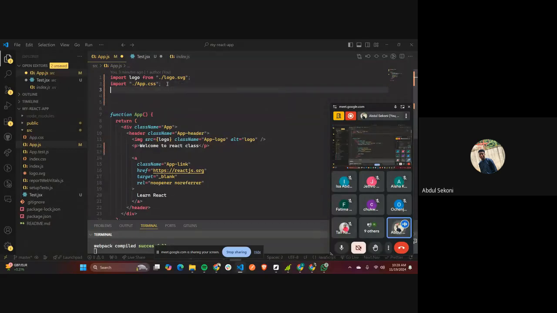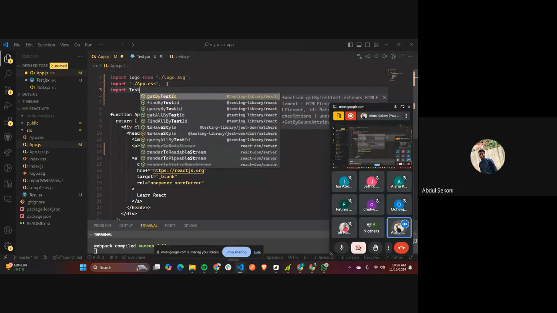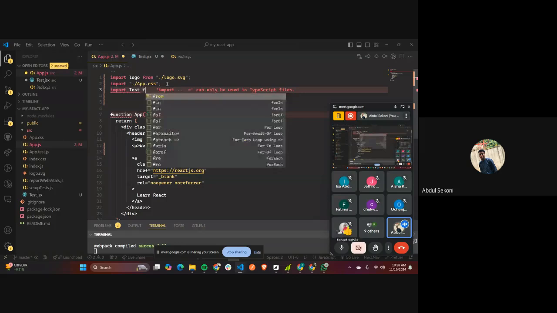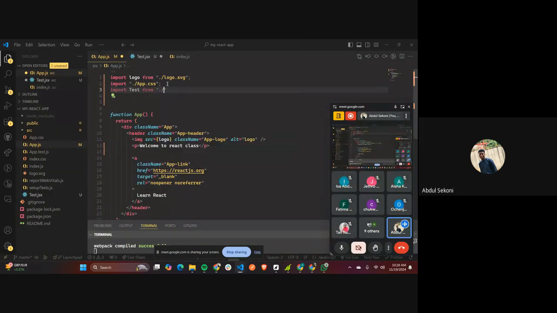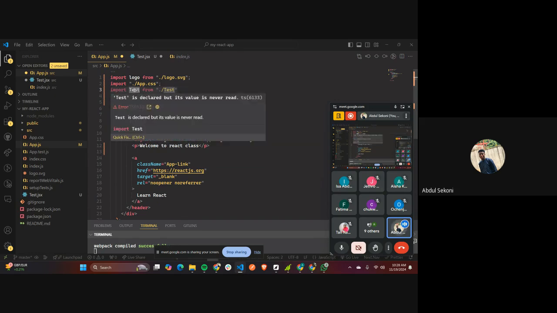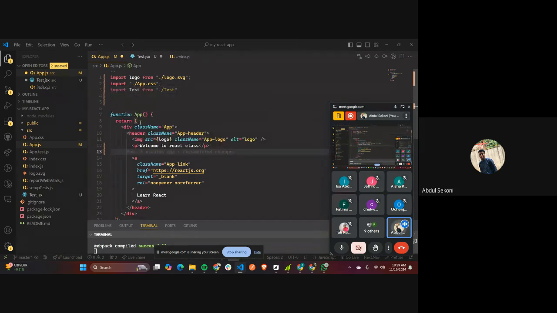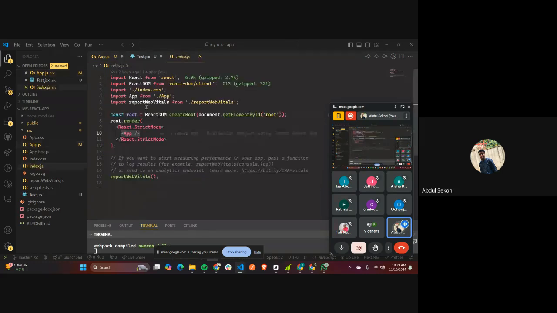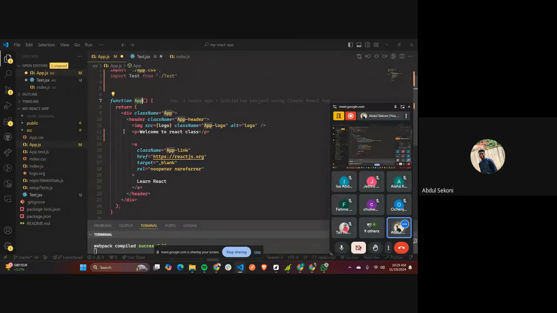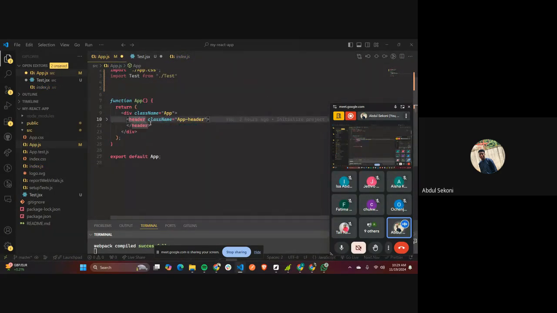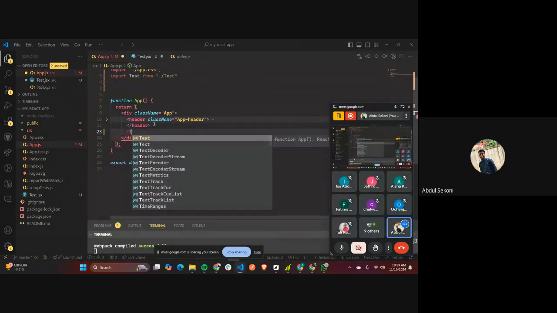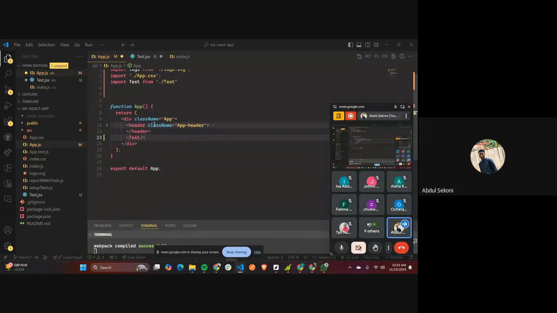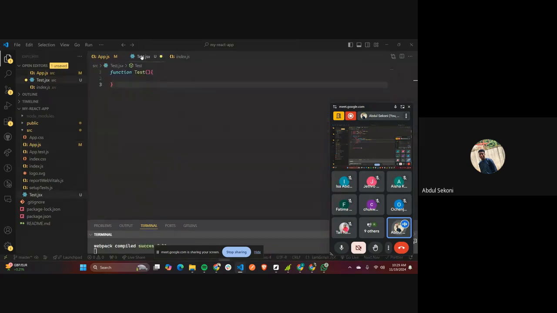I want to now say, okay, let me import test. I am not seeing any tests. If I say dot slash, I'm importing test from here. Now, what will happen if I come here? Let's see how we imported our app from here. You can see it rendered, it opened a tag and put up a self-closing tag. Let's do the same here. Let's put it under this header here, and let's see test. Let's save our application.